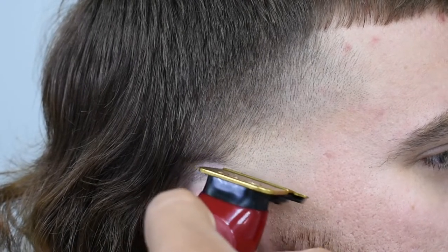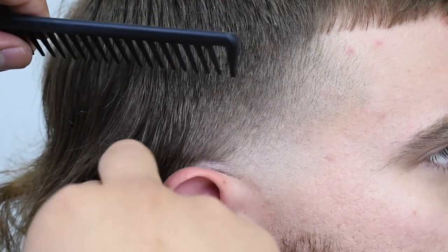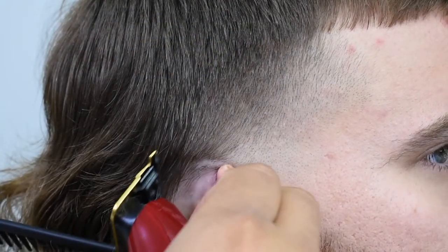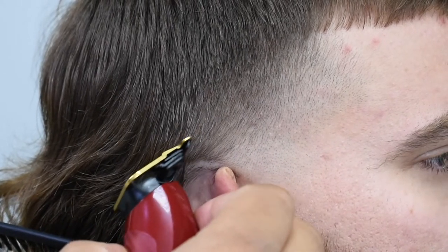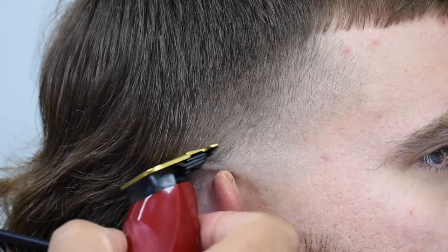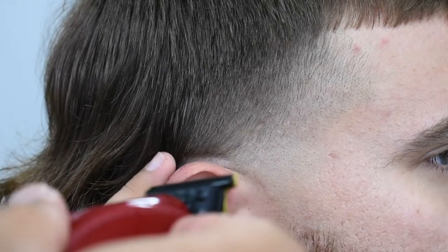Without pushing up the line on top of the ear, I carefully make my outline. And I know my client likes his neck untouched, so I won't go past the top of the ear. So I have to make sure that this area looks its best. I also see some dark spots that I decided to target with my thinning shears instead of my clippers. And don't forget to comb the hair on top of the ear down to take out any longer hairs that may stick out.